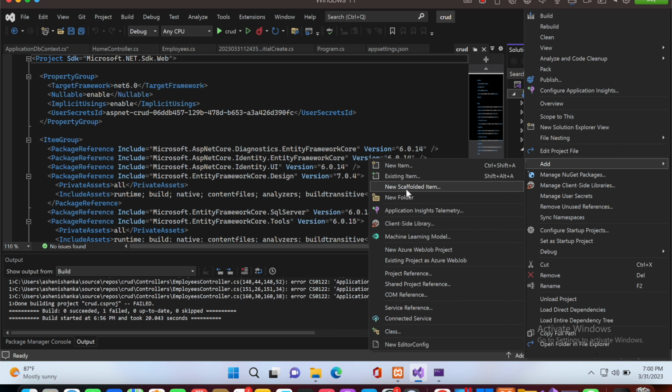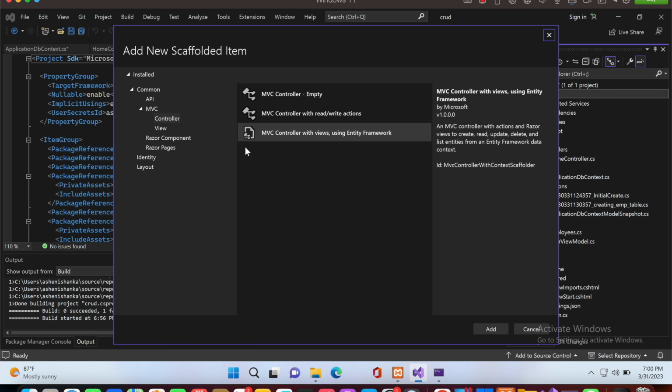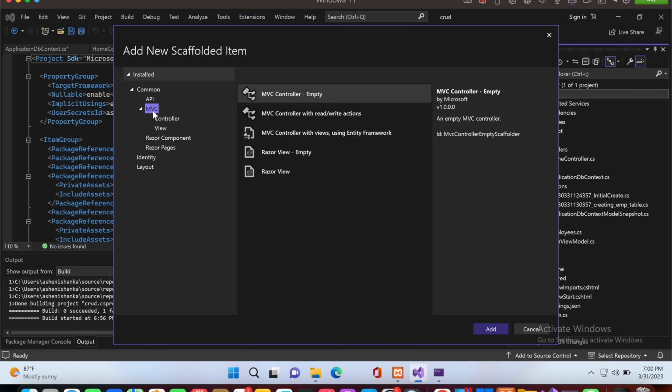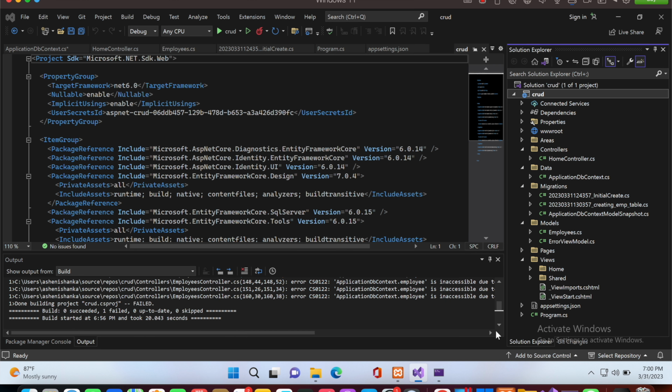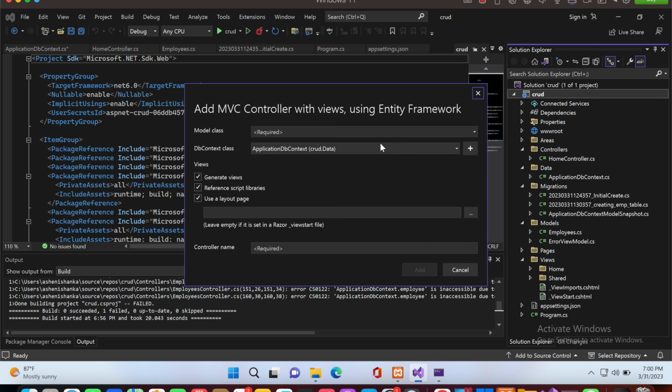Here, this one. After clicking that, go to the MVC Controller section. You will see MVC Controller with views, using Entity Framework. Select that and then click add. After doing that you will see this window.